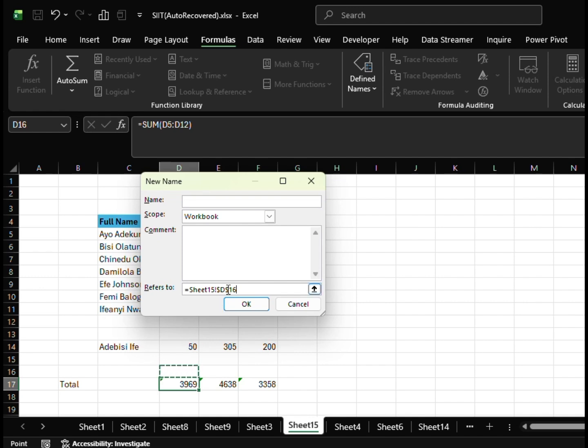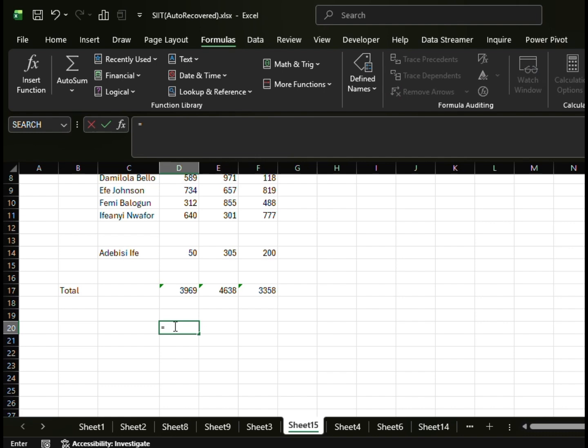Now you're going to make some modifications to this particular formula. The modifications are that we're going to get rid of the $ sign to make it a relative reference, and we are also going to delete the sheet reference. So I'm just going to get rid of these. At the end of this, the only thing that will remain is the exclamation sign and D15, to make it absolutely relative to any sheet we might be working on. That's it. And I'm going to give this the name previous cell. Good to go. And this is the previous cell.